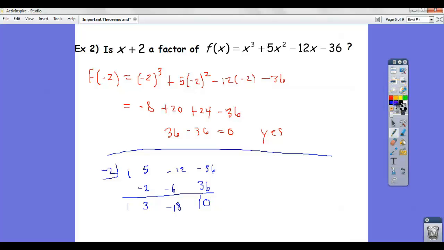So, now I can go ahead and start factoring, because this all tells me that x cubed plus 5x squared minus 12x minus 36 equals x plus 2 times x squared plus 3x minus 18. And now, this can, now this we can factor ourselves.